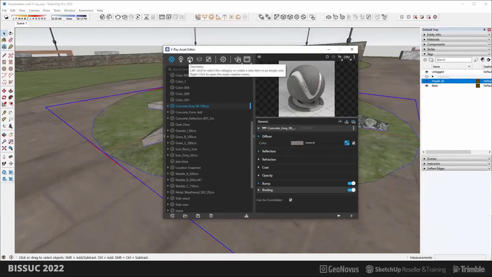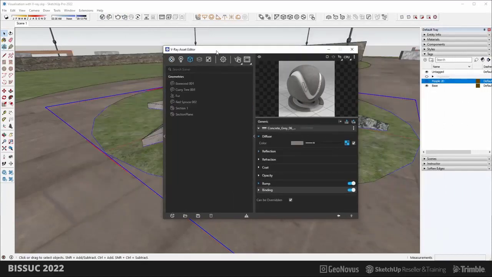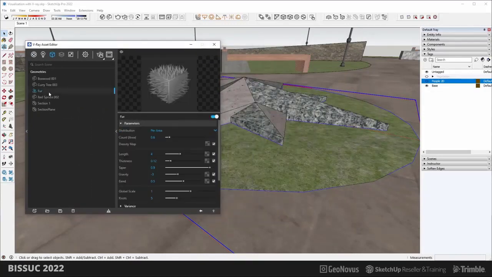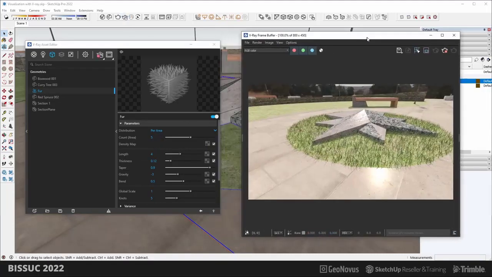In the third section called Geometry in the Asset Editor, I'll see this for the object. Right now the count for this whole area is set to only 0.6. If I change it, for instance, to 5 and re-render, I should see quite a lot more.